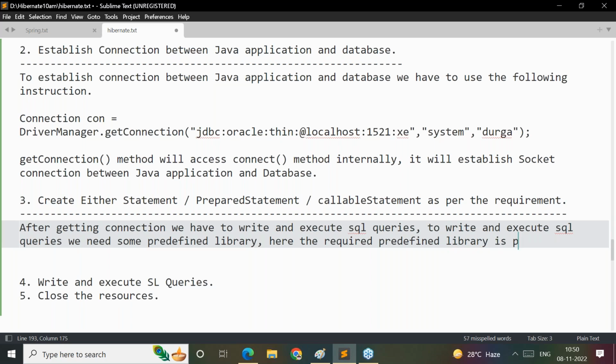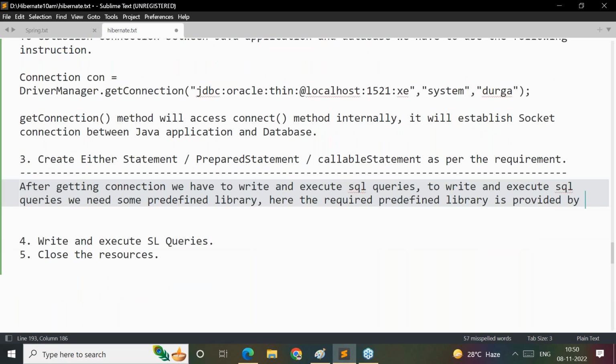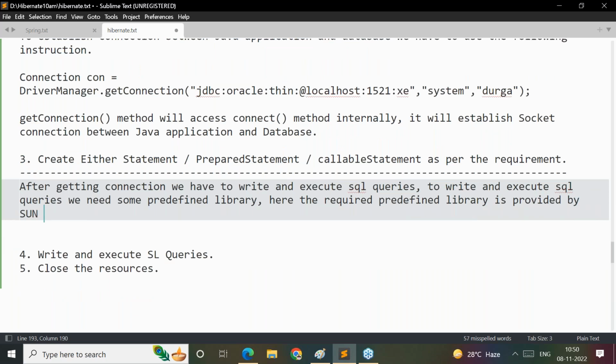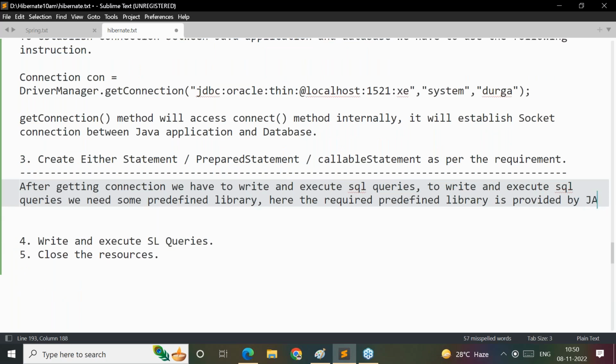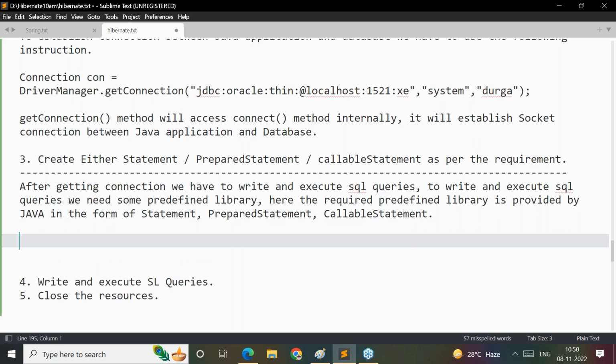Here the required predefined library is provided by Java in the form of Statement, PreparedStatement, CallableStatement. Right, sir. In the form of Statement or PreparedStatement or CallableStatement.